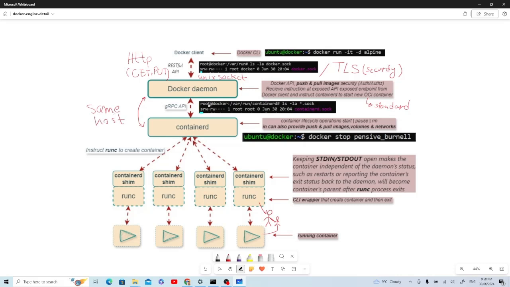Okay, so in this case, the only option is internal connection via a socket, which in this case is a containerd socket, and the location is /var/run/containerd. So there is no TLS option anymore because it is completely internal.